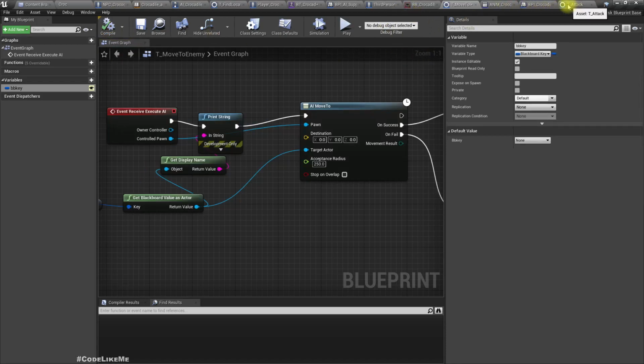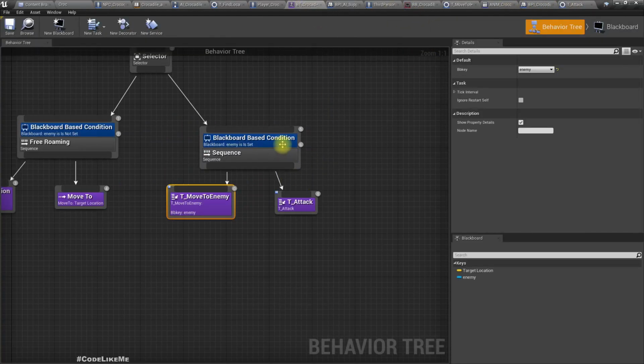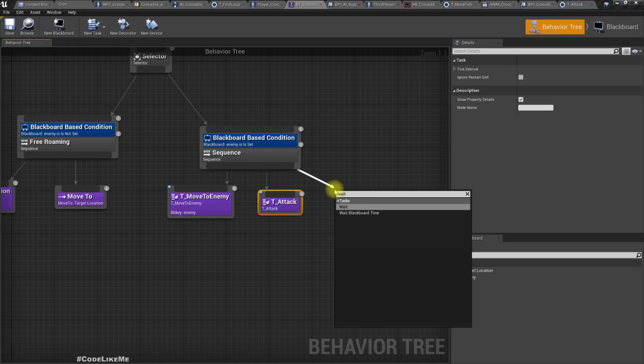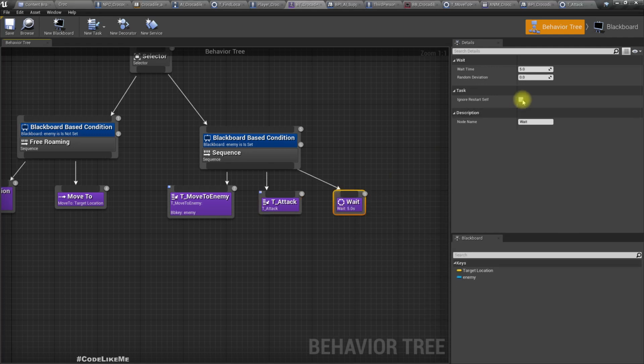And here after T attack, let's wait, like not 5 seconds, three seconds, and let's add a random deviation. Maybe 0.5 random deviation, so there will be some difference in the waiting time.